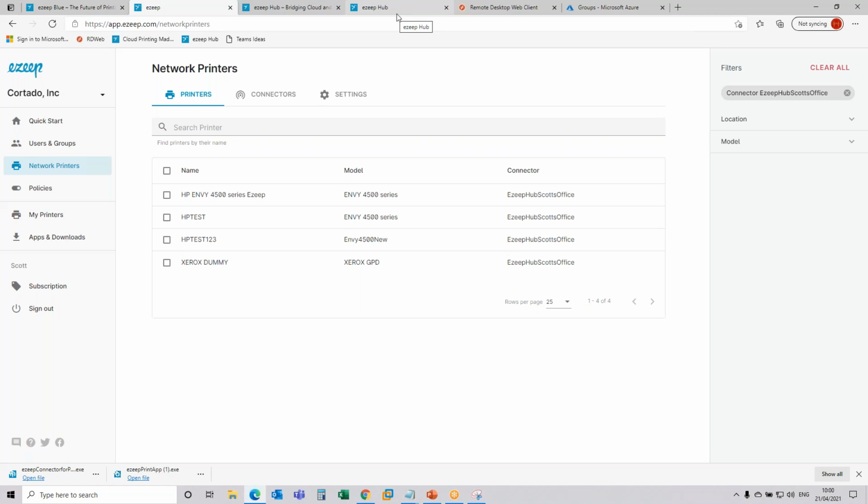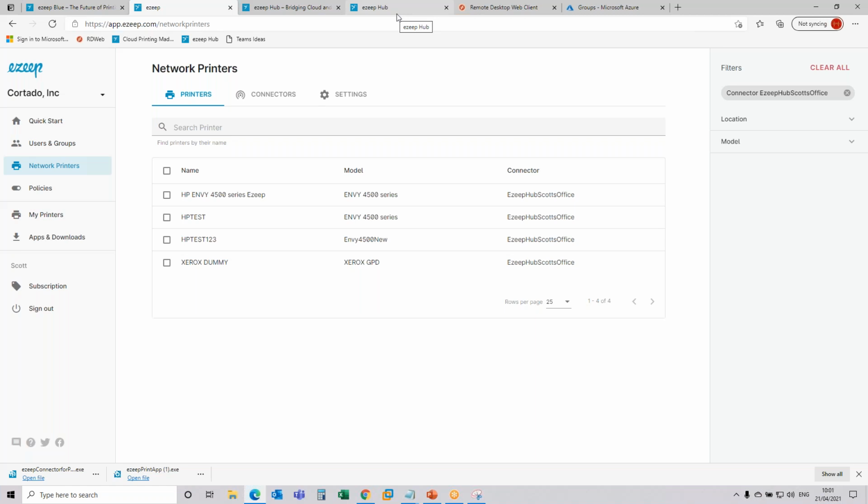The first thing that will happen when you plug a printer into a Windows 10 laptop is it'll see it as a new device, ask where the driver is, and install the driver. That still happens today, and it was happening 30 years ago. So we need the driver, which is why we take care of everything in the cloud. But when we start looking at decommissioning servers, often if it's a print server, or acting as a file server and a print server, the question always pops up: what are we going to do about the print queues? We can't simply decommission this print server without having the print queues in the cloud. If we have the print queues in the cloud, where are the drivers going to exist? Well, that's what we take care of, but we use the Ezeep hub to replace the actual hardware of that print server.